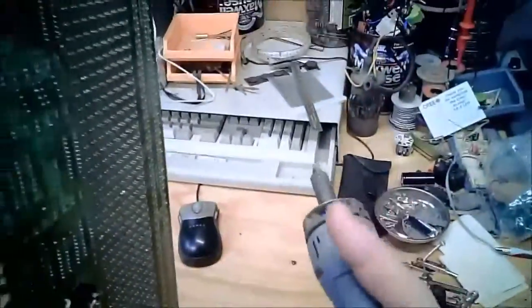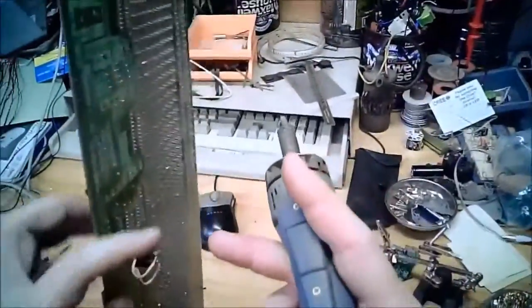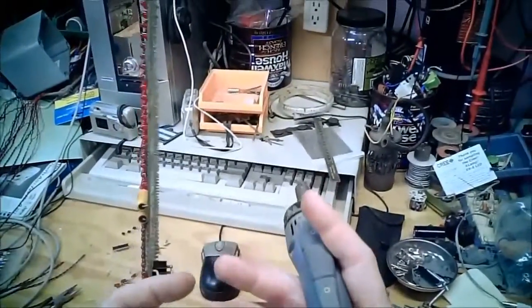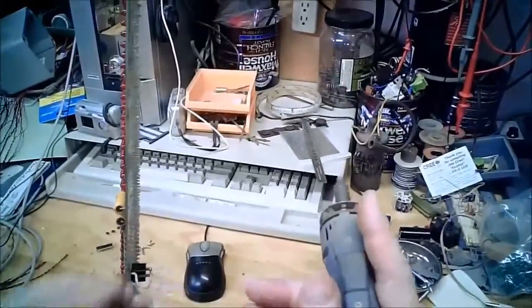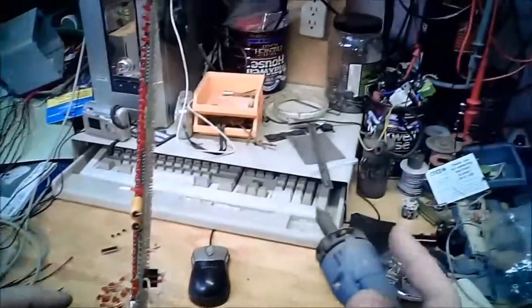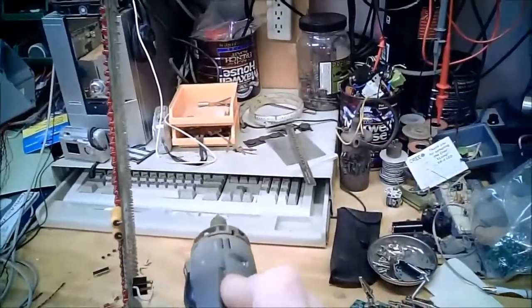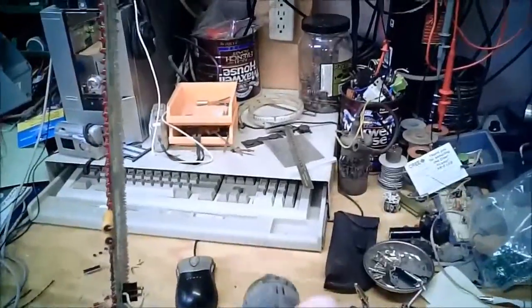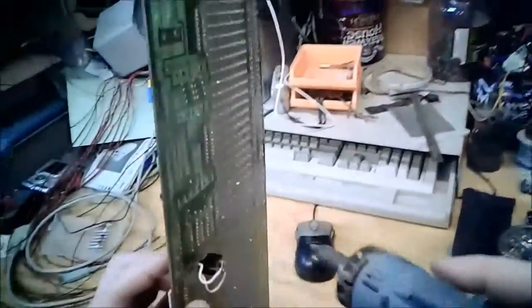When I say binning, when they make parts, especially silicon parts, a lot of times they make the part and they're not exactly sure how fast it can go or how much current it will draw. So after they make the wafer, they put it on a tester that will run that chip through a series of tests to figure out A, how fast can it switch, and B, how much current it will draw. From those readings, they then put the part in one of many bins, saying, oh, this part's fast enough and its current draw is low enough to be an LS part, or oh, this part draws more current but it's faster, so therefore it's an S part.